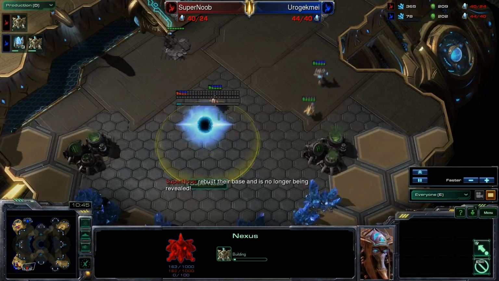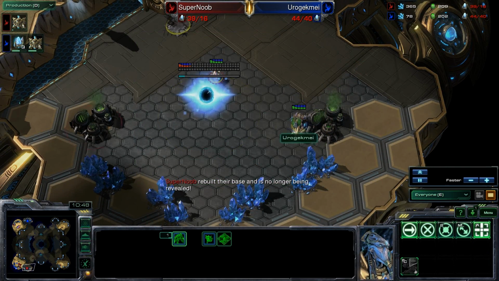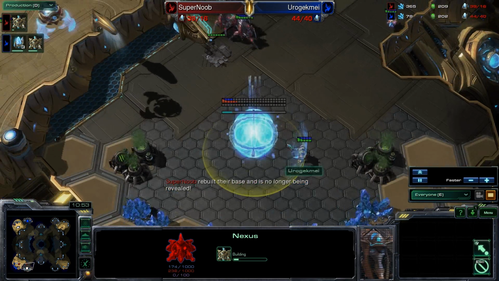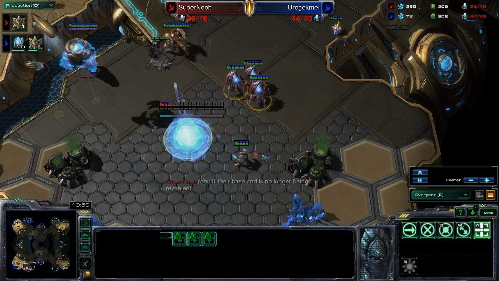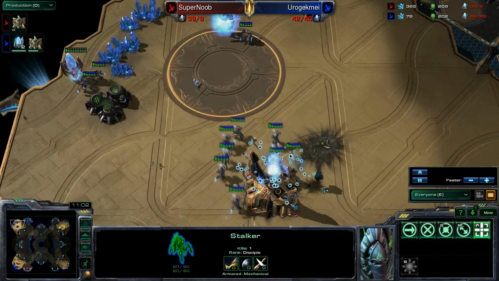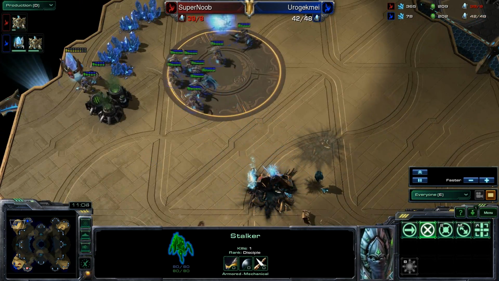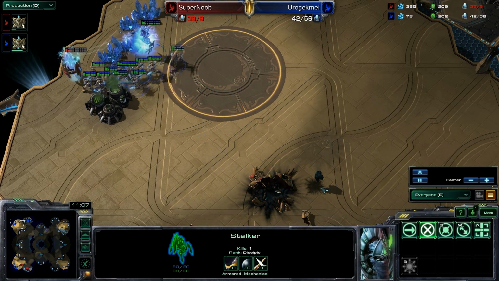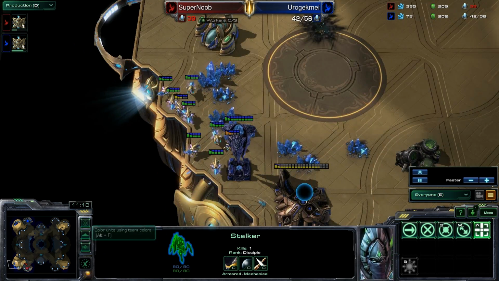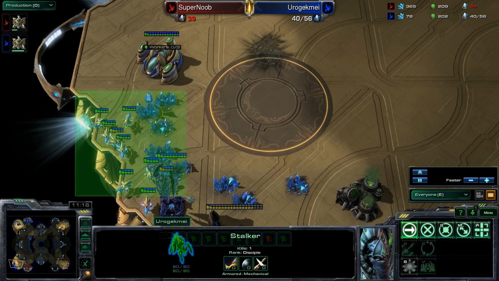And look at this, Super Noob makes a Nexus at his opponent's natural, but there is an enemy Zealot there, so he is also revealed at the same time. So both players have traded each other's bases now. They've taken over their own, and it almost looks like we might have a reset. Is that possible? Can you reset after trading bases like this? I don't think I've ever seen that happen.